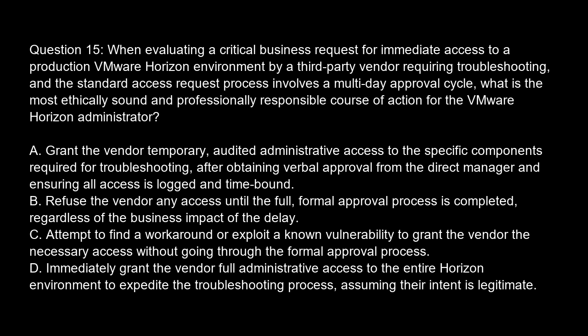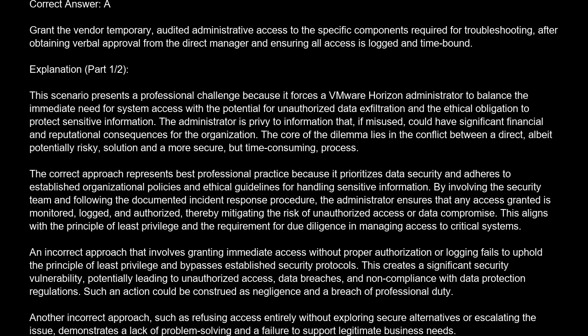Attempt to find a workaround or exploit a known vulnerability to grant the vendor the necessary access without going through the formal approval process. Option D. Immediately grant the vendor full administrative access to the entire Horizon environment to expedite the troubleshooting process, assuming their intent is legitimate. The correct answer is A.